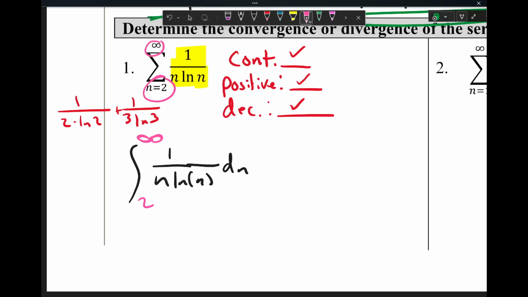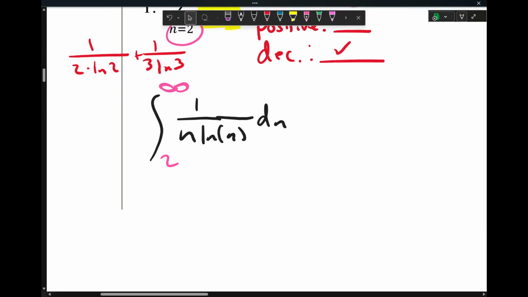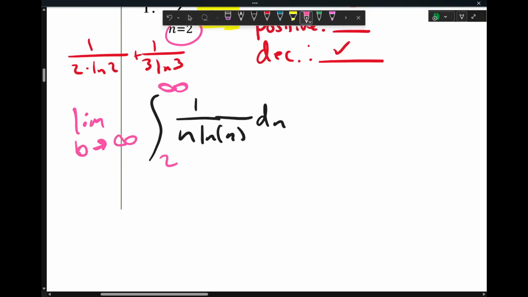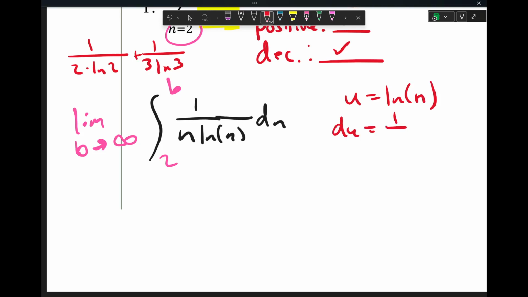So, like we had to do the first week of school, this is an improper integral, so don't leave this infinity. Make it the limit as b goes to infinity. And then, of course, this is going to vary. I know there's at least 2 or 3 today that you have to do u substitution on, and there's one you have to do integration by parts on. That integration's harder, so that makes it a little bit harder. But this one is a u substitution question. If you picked this out to be your u, du would be everything else you need.